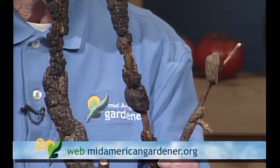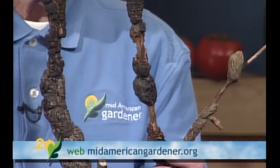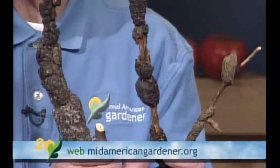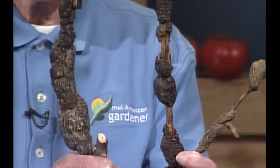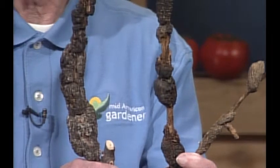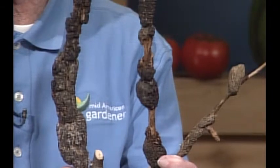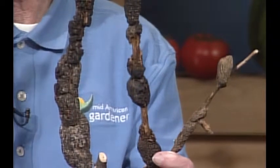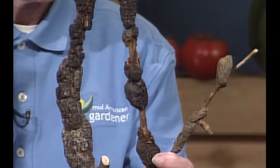But this is going to first start off with the one here on the left, brown in the first year, and then towards the end of the first summer, but definitely by the second summer, it has turned black and is much larger. And then in this one here, it starts getting a white fungus, which is parasitic on the black knot. That white fungus will start towards the end of the second year, but definitely will be there by the third year. By the time you've seen these, it's kind of, you missed it.